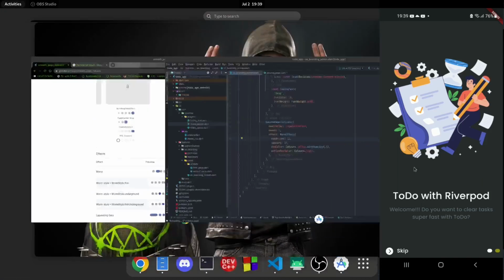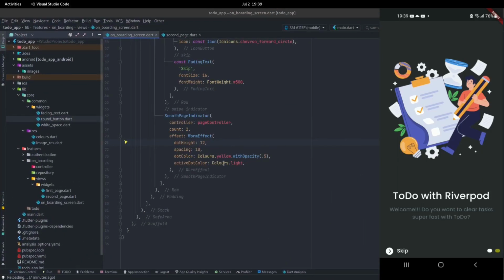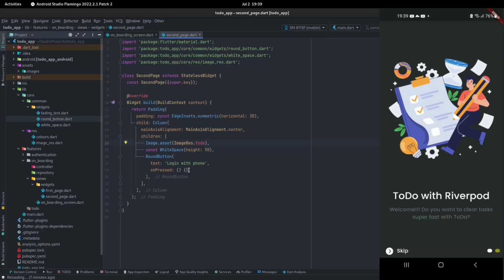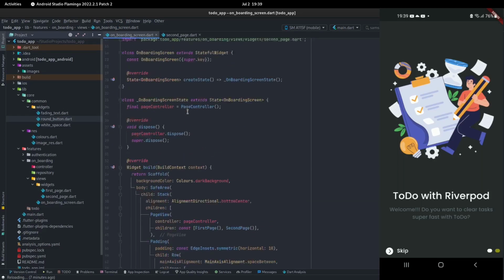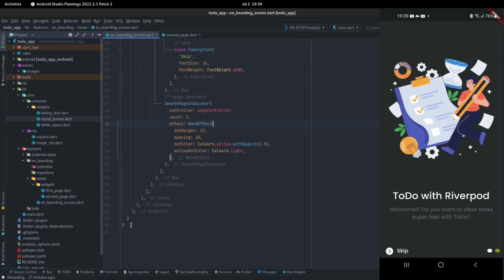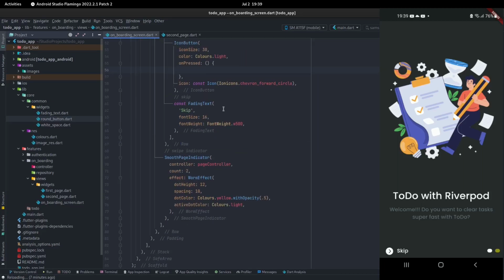So in order for that to work, in order for the skip button to control whatever we've got here, let's find our onboarding. We can see our onboarding is a lot shorter now. It's no longer hundreds of lines of code, it's just a little bit. We have our skip button over here, and then we can just put in this skippity. So for our skip button, we are going to do something with the controller.